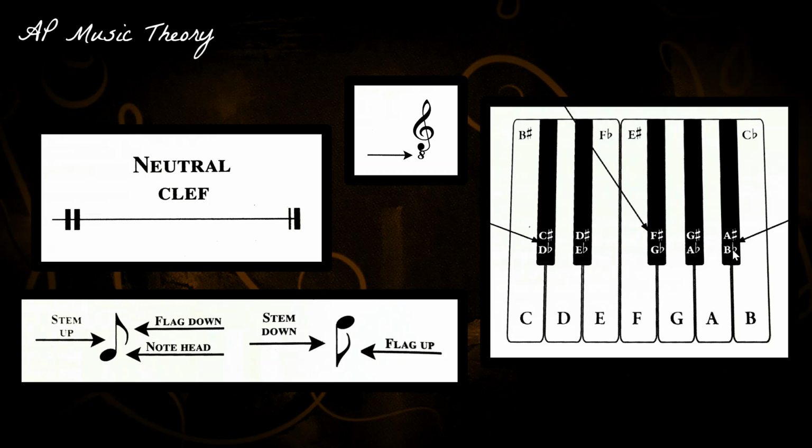Here, the third example, we can talk about all of them, but let's talk about this one because that's what it points out. The pitch that is one half step higher than A, A sharp, or one half step lower than B, B flat. Notice that each of these pairs of pitches, C sharp, D flat, F sharp, G flat, A sharp, B flat, are the same key on the piano. They sound alike, but they have two different names.